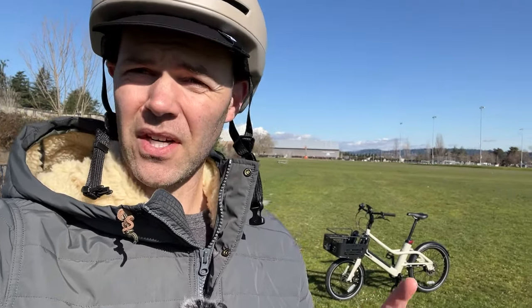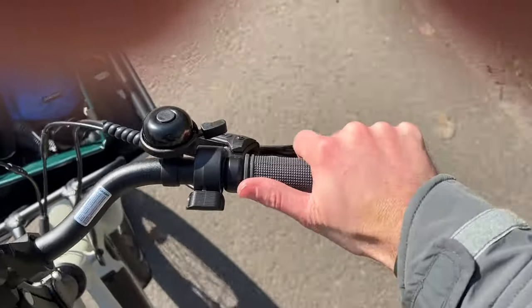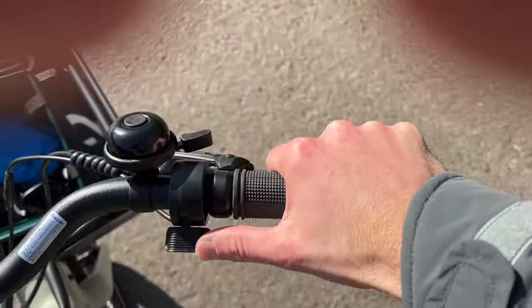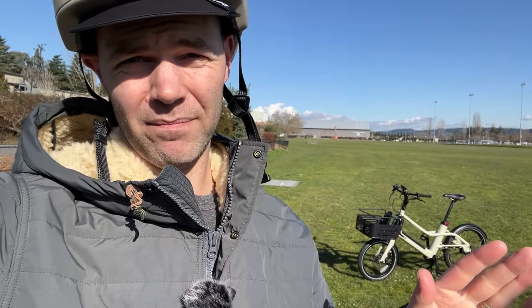I really do like having a throttle on an e-bike, but the throttle here is a thumb lever, and I wish they had used a grip-twist throttle instead. If your hands are positioned slightly further out on the handlebars — as mine tend to be with broader shoulders — reaching the throttle and pushing it down with your thumb is actually pretty hard. The throttle also has a small raised edge that was uncomfortable on my thumb pad, especially in cold weather. It's a minor nitpick, but I'd prefer a grip-twist design.